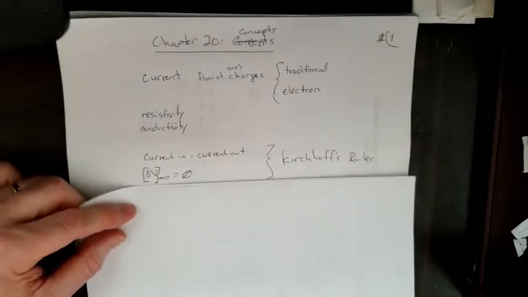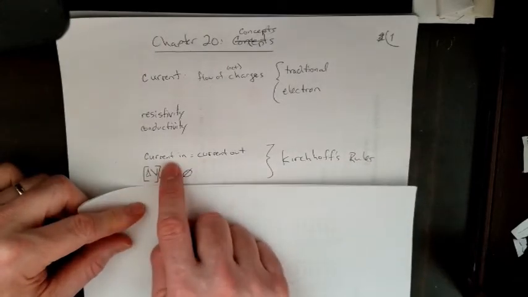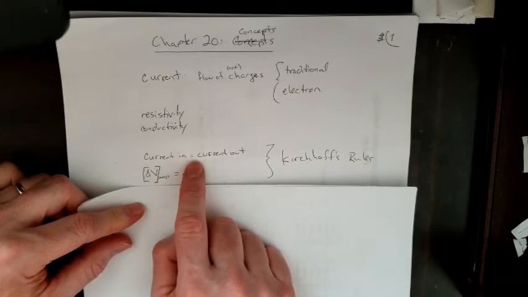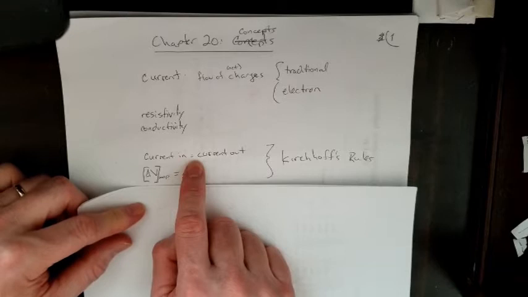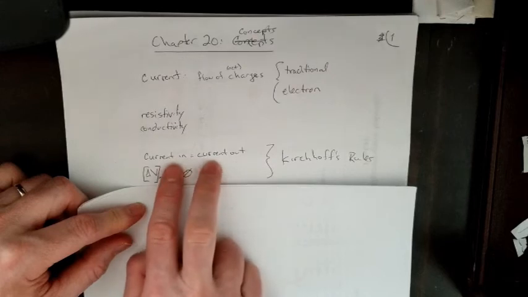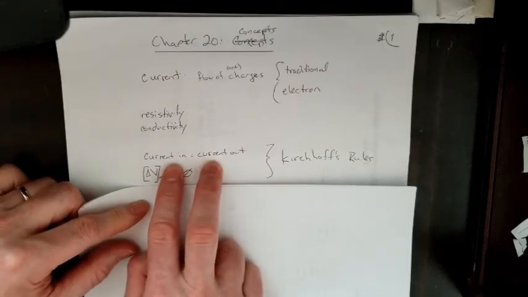Then we have Kirchhoff's rules. There are two rules involved here. One, that at any point in a circuit, the current flowing in equals the current flowing out. This is known as the junction rule or the current rule. Do note that this brings up a potential problem that gets resolved later: what about a capacitor? Current flows onto a capacitor, then there's a gap, and then current flows off of a capacitor. So we need to be careful about that. It does not affect anything particularly greatly, and that issue does get resolved later.